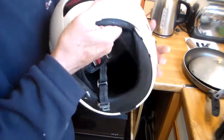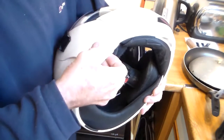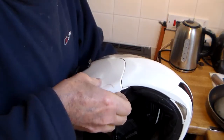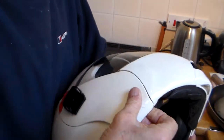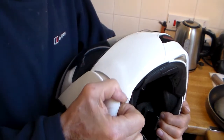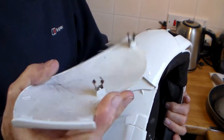I'll see if I can do this side. Let's hope it doesn't break this time. So fingers under there, slightly outwards and upwards like so, and then just gently try and pull these clips out. Oh, and there you go, it came out.